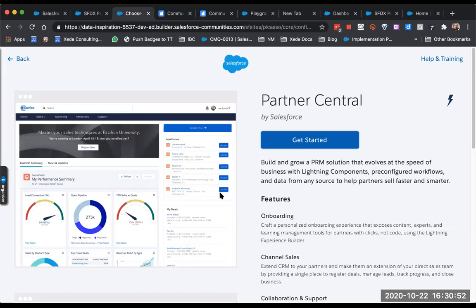For mobile publisher, you can select any of them for the most part. I have to check on some of the older templates like the Aloha and the other one that starts with A. It's no longer one that you can pick out of the box right away. But all the new templates you can definitely use. And we're going to click Get Started.